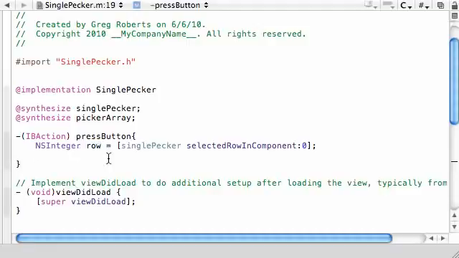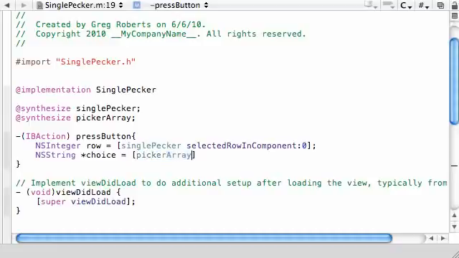Now what we want to do is take whatever object is at that row, which is pretty much a name of something, and store it in a string variable. So NSString, and just put choice because this is what they choose. And remember, our picker is pretty much a visual representation of an array. So if you pick the fifth object in a row, or excuse me, in a component, it's going to be the fifth object in our array since they're one and the same.